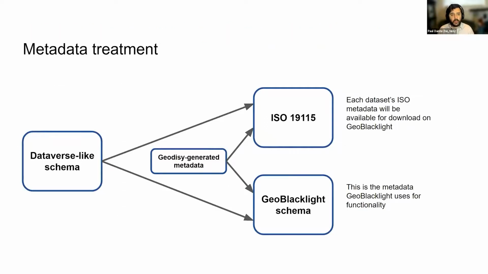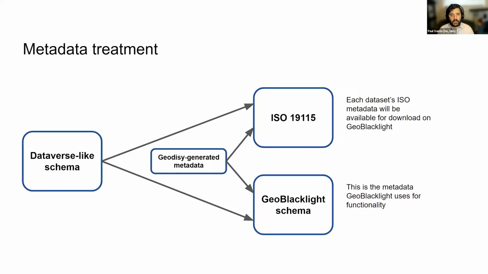I talked about how there are two different forms of metadata that we are creating. We're starting off from the FRDR harvester, pulling a Dataverse-like JSON. The reason we're doing that is the original Geodisy project was designed to interact with Dataverse directly, and as a result, there was already a parser for the Dataverse schema. Rather than recreate a new parser for a new metadata schema being pulled into the project, we decided just to create a Dataverse-like schema and pull that into this project.